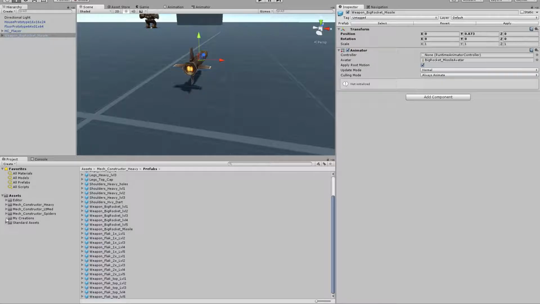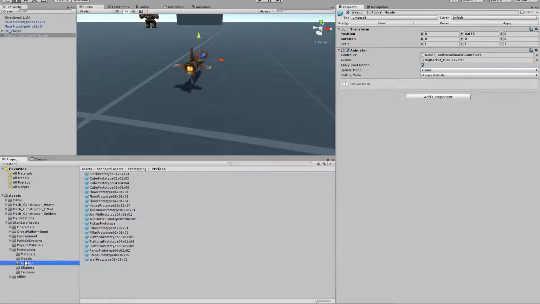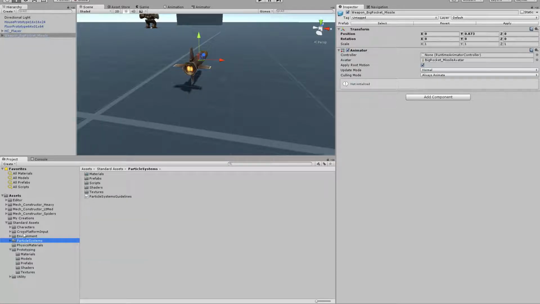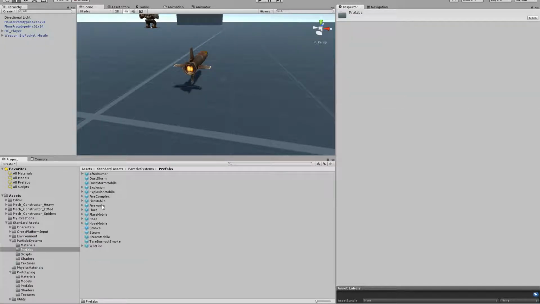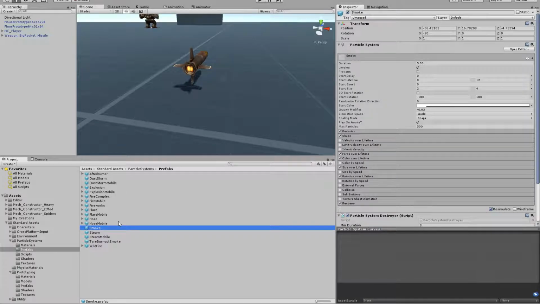So let's do this. Let's go down here to our standard assets, prototyping. Oh, okay. It looked bigger when you had it blown up, but I didn't think about it. Prefab, not prototypes. We want particle system, prefabs, smoke. Let's give this bad boy a smoke trail.